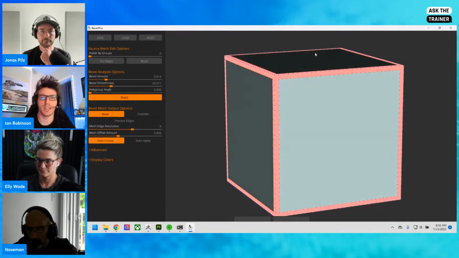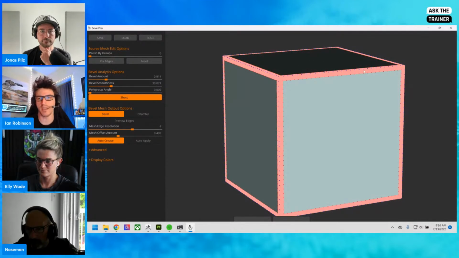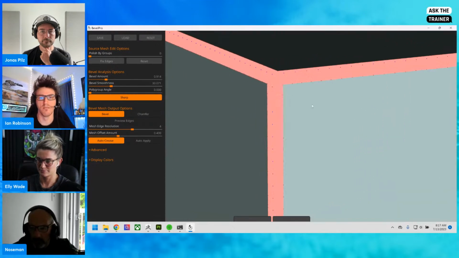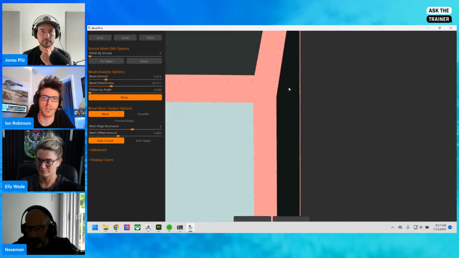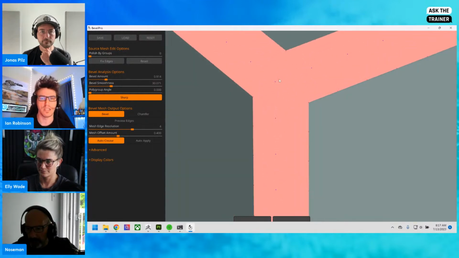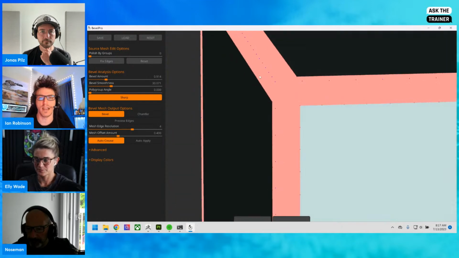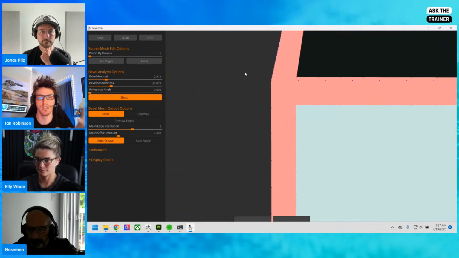Now you're taking a look at a pink border that's framing my cube, and you're also looking at some blue dots and some red dots. This might be a little hard to see on stream, but if you're following along, you'll see these dots. And these dots are looking at your bounding box, which shows what it's going to be affecting and what it's going to be cutting.